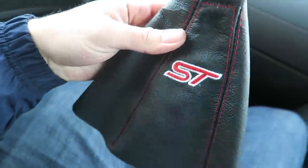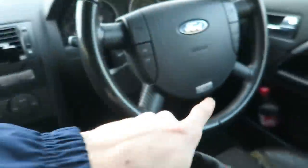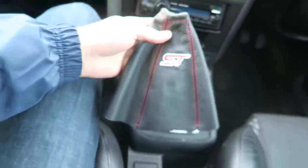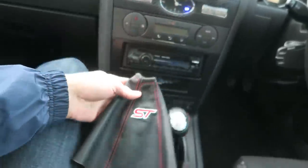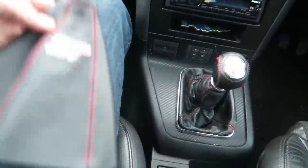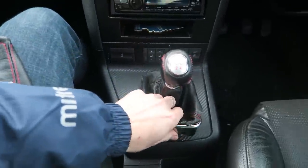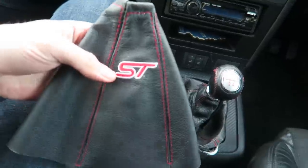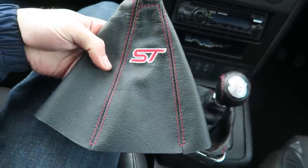So this has got red stitching, but it's also got the ST badge. Some people might think that's a little bit tacky, but there is an ST badge on the steering wheel itself. So, you know, I think it'll look quite smart, and if I don't like it, I can always change it. But for now, I'm going to take this old one out. I don't know how easy it is to change. I think it just sort of pushes in, and then stick this one in, and hopefully that should look a lot cleaner.